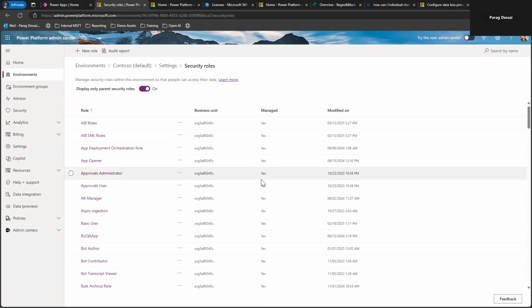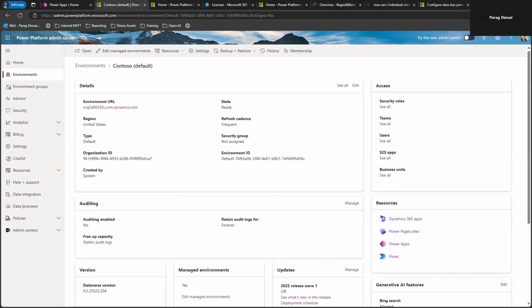So if you want to prevent your users or makers from looking at some of the chat transcripts, you need to make sure you are assigning them a different role other than the sysadmin or system customizer role. That way, they won't have access to those tables, even though they would be able to create the agents within this environment.